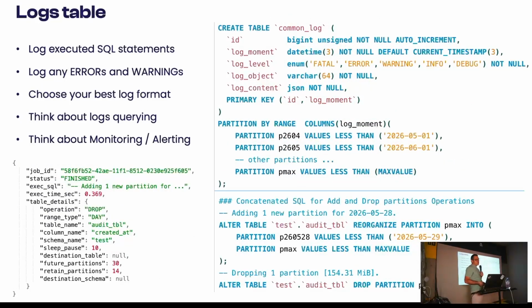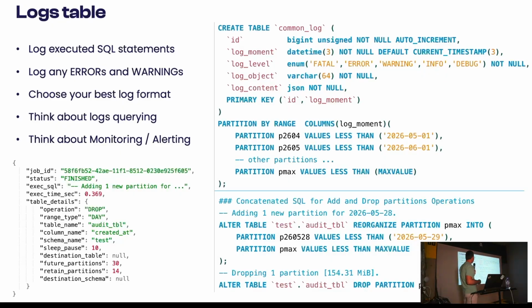After that, the logs table. So how I want to see the things, what was happening. As I said, I want to set it and forget it. So I will want to check the logs only if something bad happens. I will not check the logs each day. And the thinking was, I want to see in the logs the actual SQL that was executed on the target tables, and with the intention of what this SQL wanted to do. So it should be the same kind of SQL code as if I was doing that manually.